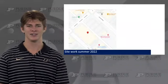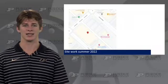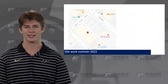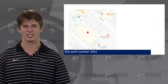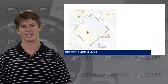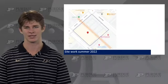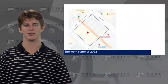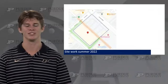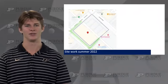So, here is what the project looks like on Google Maps before we broke ground. And in 2022, my first internship experience, we didn't break ground at all. It was all pre-con, and the only work on site was utility relocation. So, this square outlines the project. We have our Vons grocery store, parking lot, and an alley in between. And this alley is a major utility highway for the city of Santa Monica. So the development team had to negotiate with the city so that the construction team could go ahead, relocate these utilities around 7th Street, and then we can excavate fully without any utilities in the way.